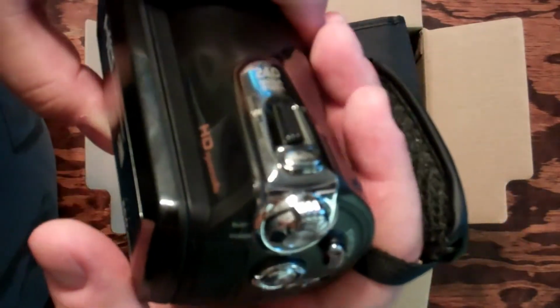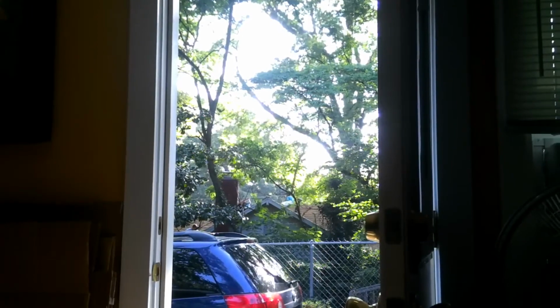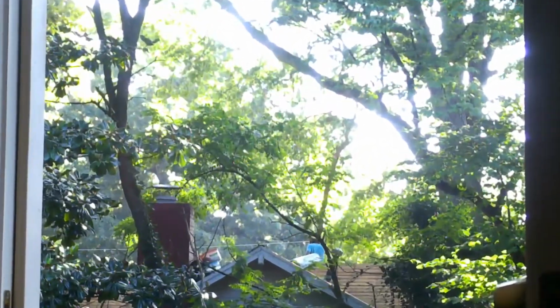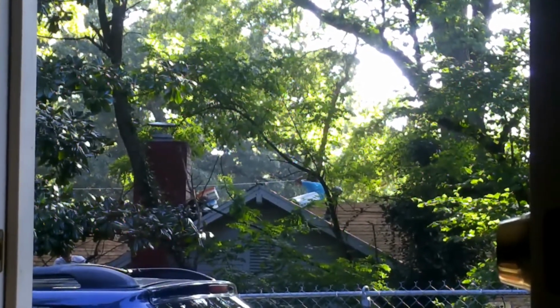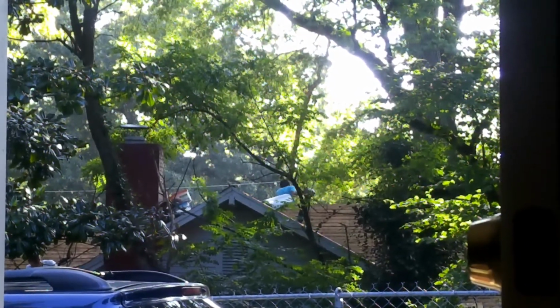So let's go test it outside. All right, zoom in on the roofers next door. These guys have been working on this house now for about 3 days, and it rained last night. Didn't even put any tar paper down. How about that? Real professional.